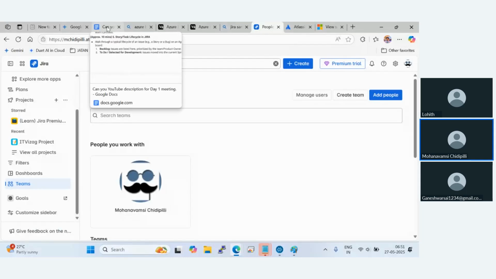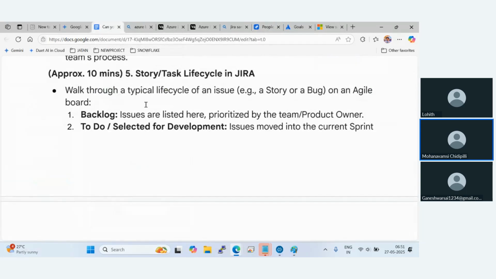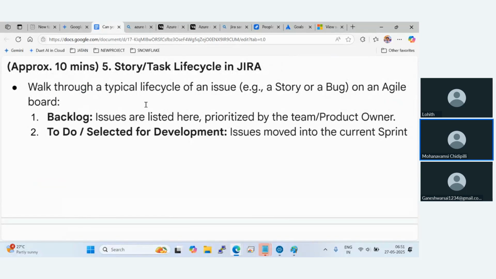All the tools will do the same. All these project management tools will do the same, but there are small differences that you can identify just once you're familiar with the UI, right? You will get to know what is what.